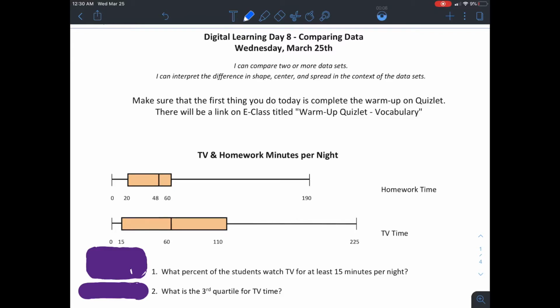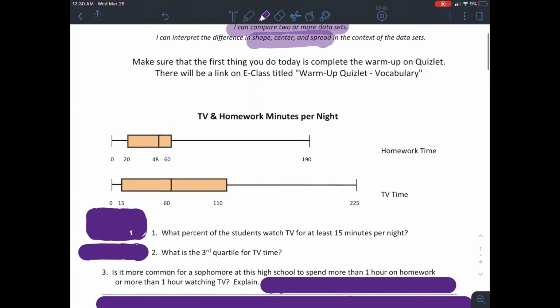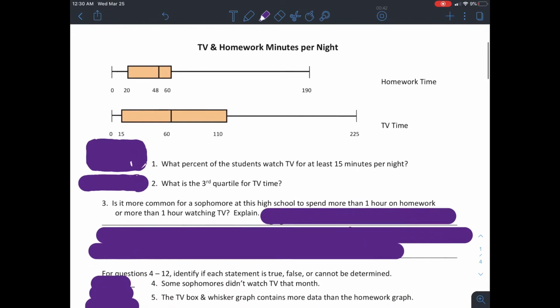All week, we've been looking at box and whisker plots. We looked at how we can use our technology to help us find a 5-number summary and how to use that 5-number summary to create box and whisker plots. We then learned about how the shape, center, and spread can help us interpret what the box plot is telling us about our data. Today, we're going to put it all together so that we can compare 2 or more data sets using what we learned this week about shape, center, and spread. So let's look at our first example.